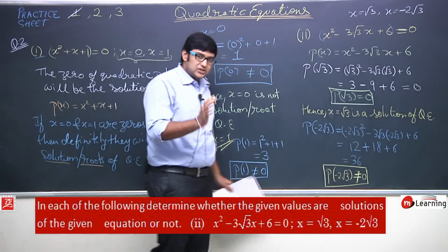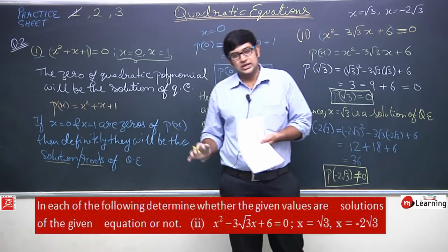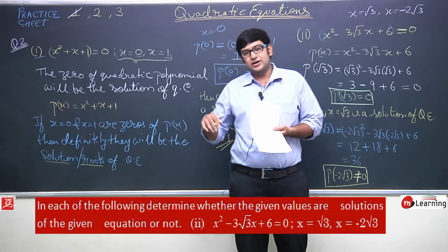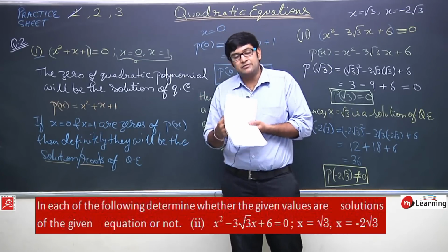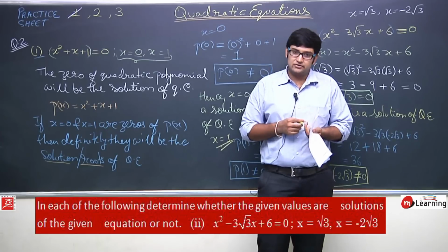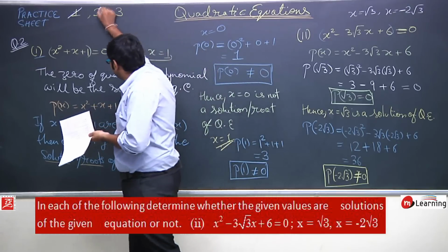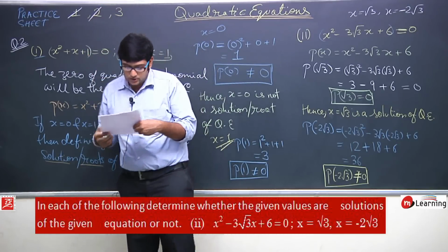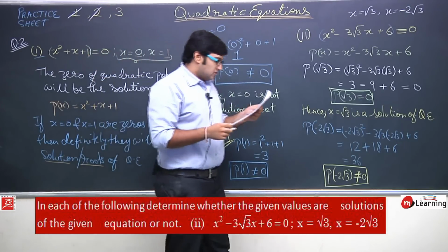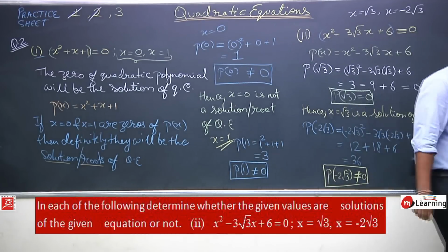So in this question we have conceptualized and understood what is the solution of a quadratic equation and what exactly is the relation between the 0 of the polynomial and the solution of the quadratic equation. So this is the second part. We have completed the second part. It contains only 2 subparts. First you can note this, then we will discuss the third part, which is very interesting.